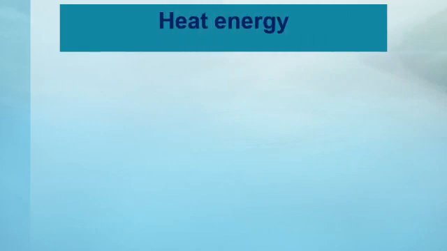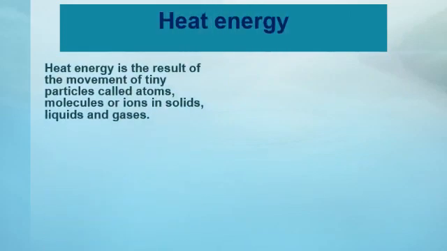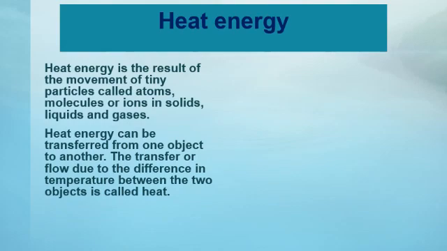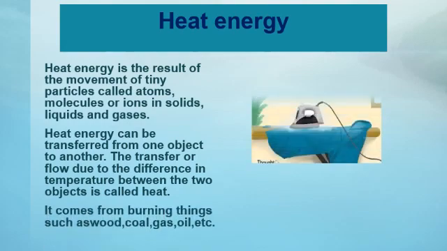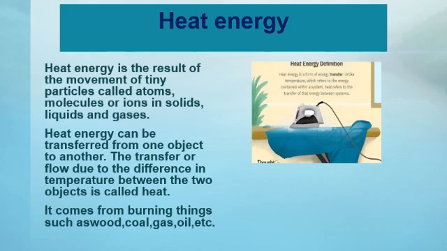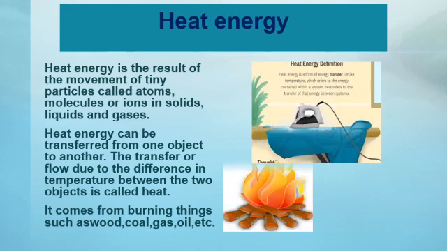What is heat energy? Heat energy is the result of the movement of tiny particles called atoms, molecules or ions in different forms of matter like solid, liquid and gases. Heat energy can be transferred from one object to another object. The transfer or flow due to the difference in temperature between two objects is called heat.